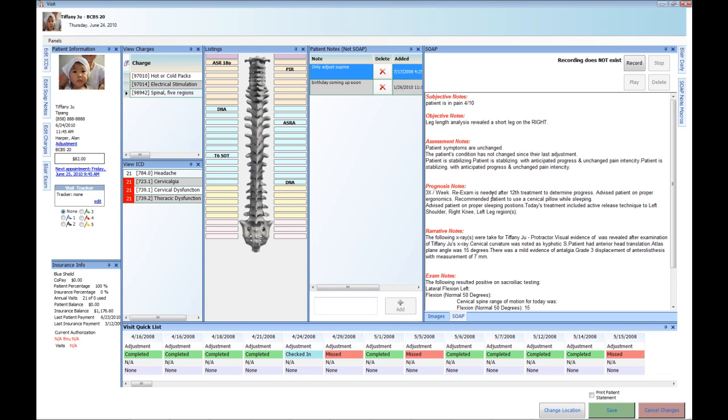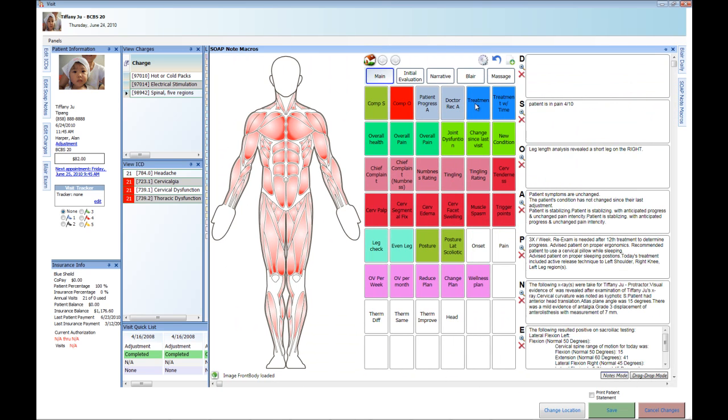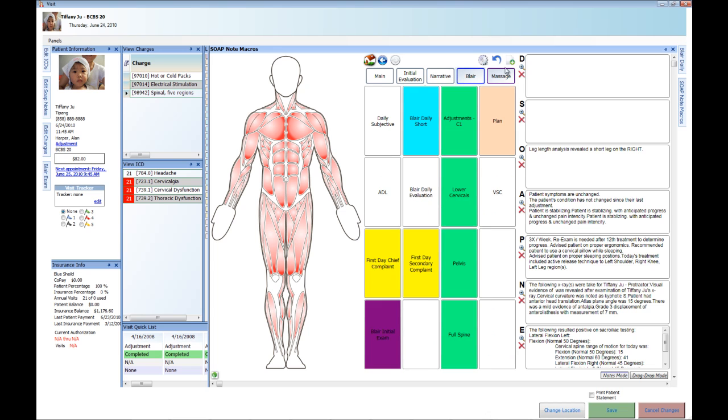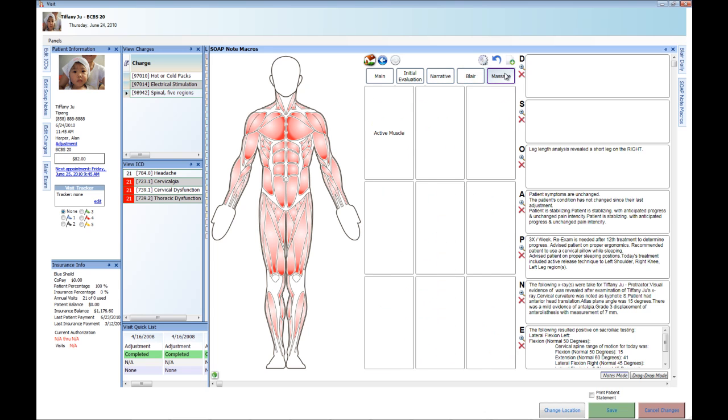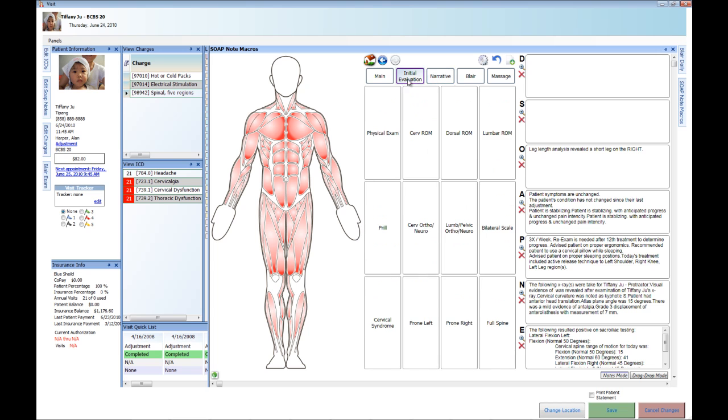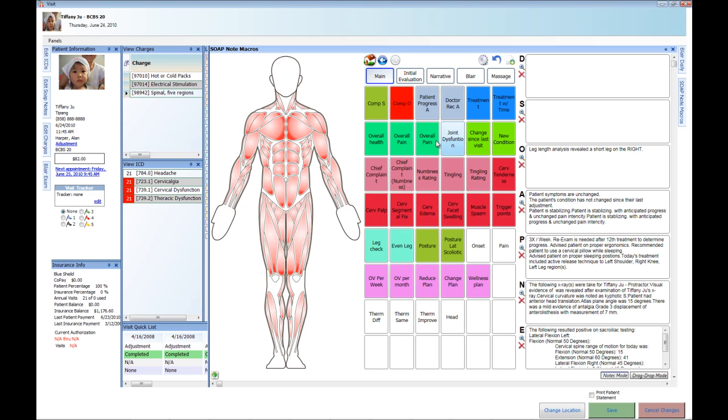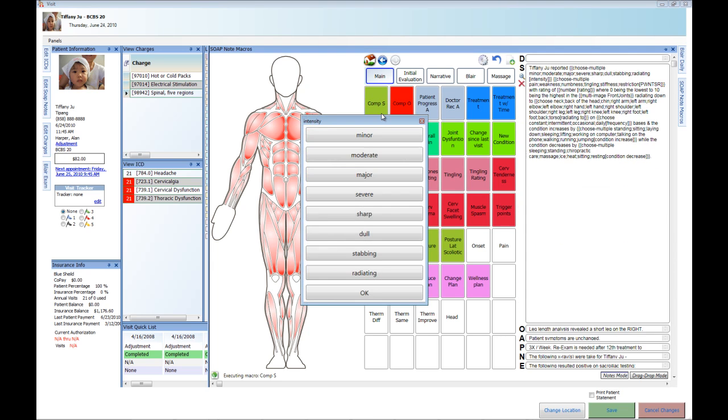Which is very good. So let's say today we want to change up some of the notes. Then we consider this the macro, and this is all customizable, and you can just pull from the template. We have multiple templates that you can utilize. Let me give you an example of why we call this a macro: with one button, we can actually do multiple statements.